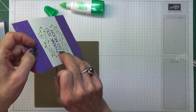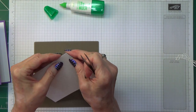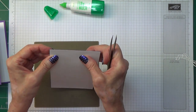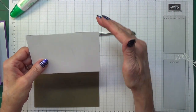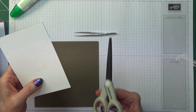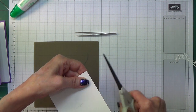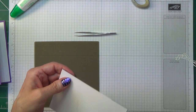Okay, so just checking it from the back to make sure that it's all going on straight. I did find with some of the swaps that they weren't on straight, so I used my guillotine and just sliced off the bits. Little bits like this are quite easy to cut off. There we go, tiny little piece.